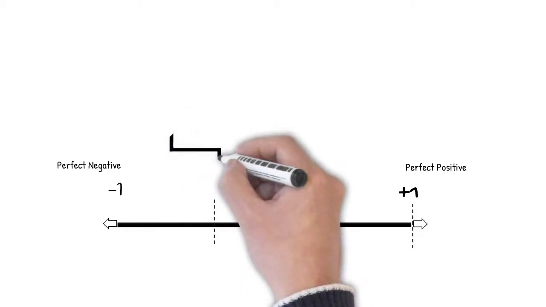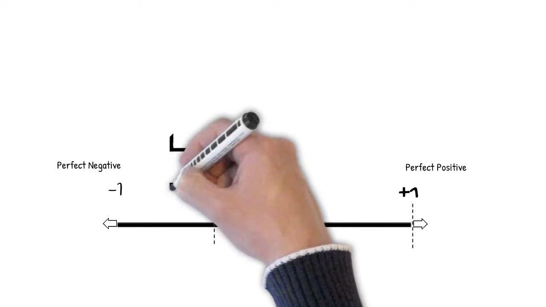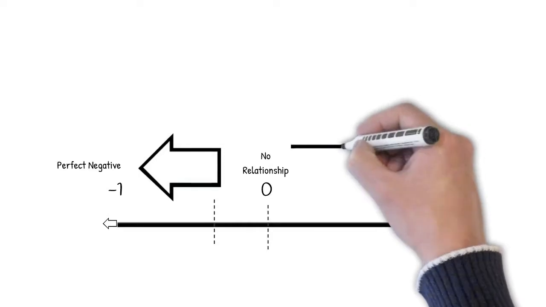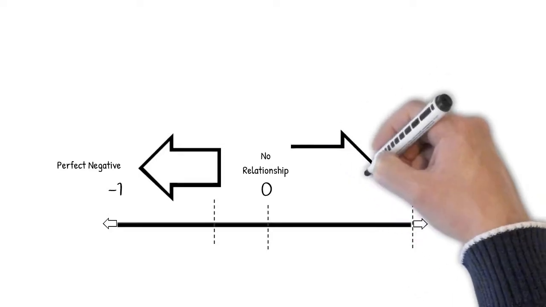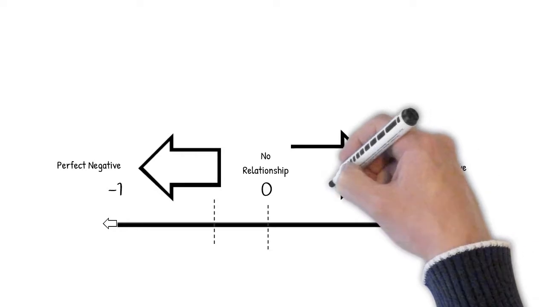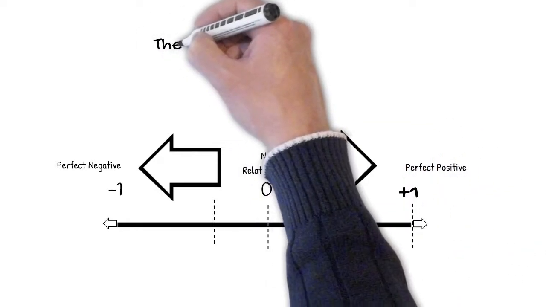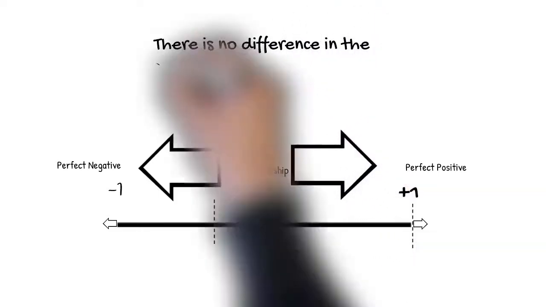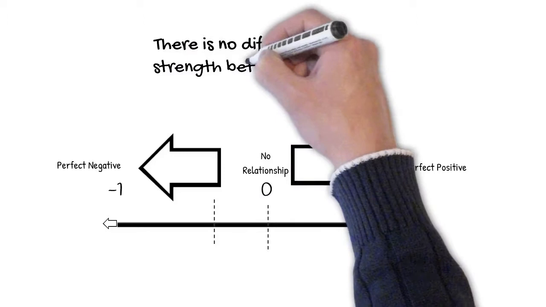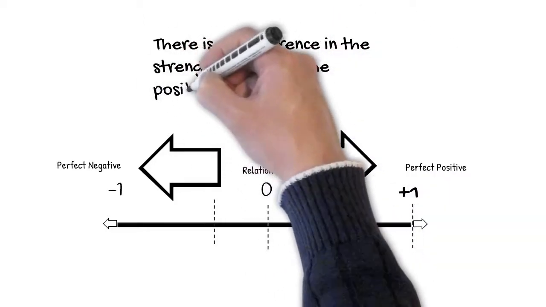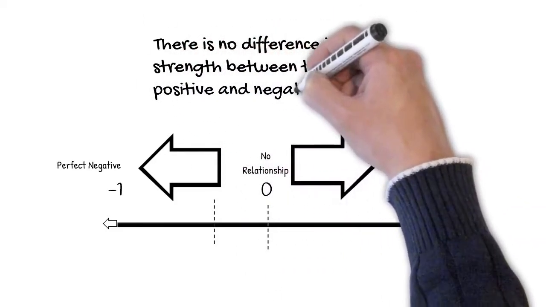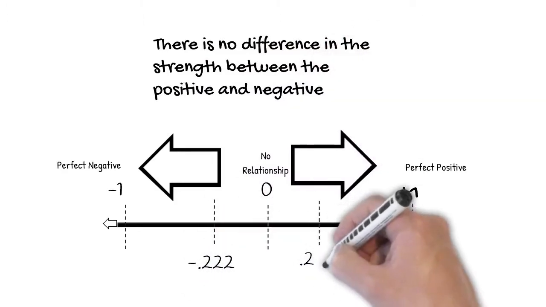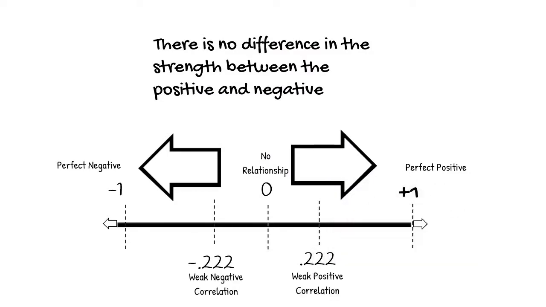Okay. Now, you have a +1 and a -1. In the middle here, we're starting to put some arrows. We're going to start to talk about the direction, and then we're going to use an example. The example will be 0.222, which negative or positive, there is no difference. It's the difference away from 0 and the closeness to 1 on either end. So the strength of negative 0.222 on the line and positive 0.222 is completely the same. One's negative and one's positive.